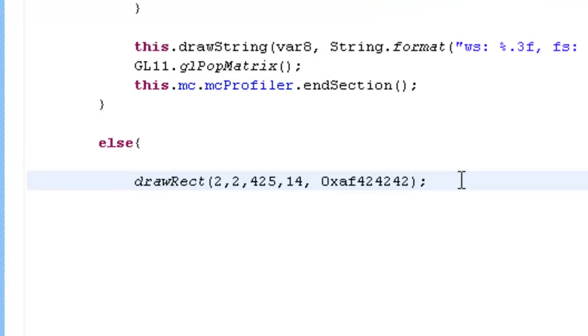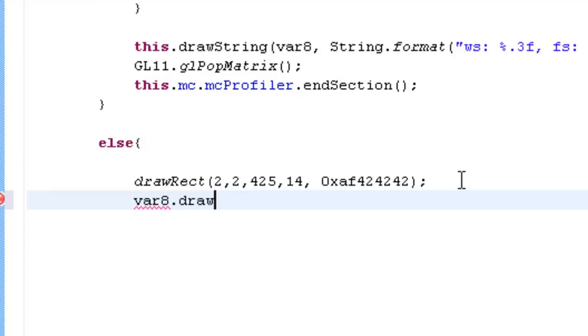To draw text on the screen, what we need to type in is var8, which is basically short for font renderer, because it used to be font render, but now it's shortened to var8. drawStringWithShadow, and each word, as I said before, is a capital letter except for the first word. And then this takes, let me think, 4 arguments. The first argument is the text that you want it to say, which always goes in quotation marks, by the way, unless you're using a variable, but we'll get to that later.